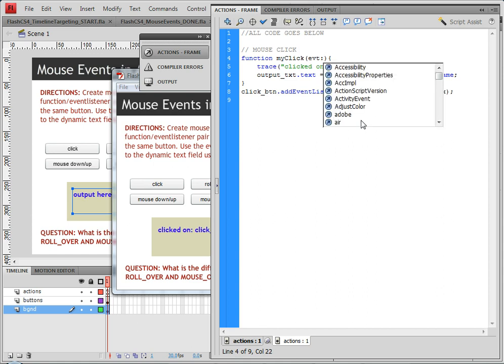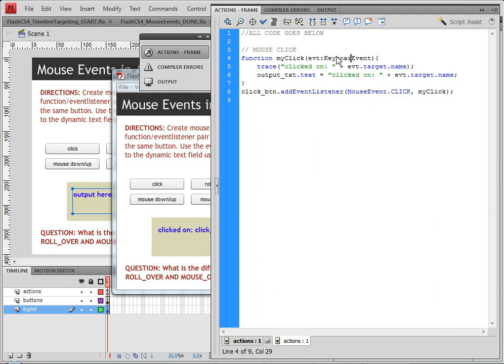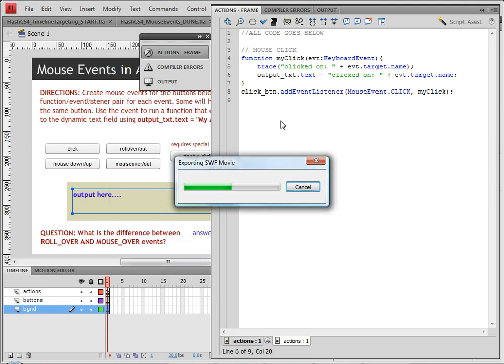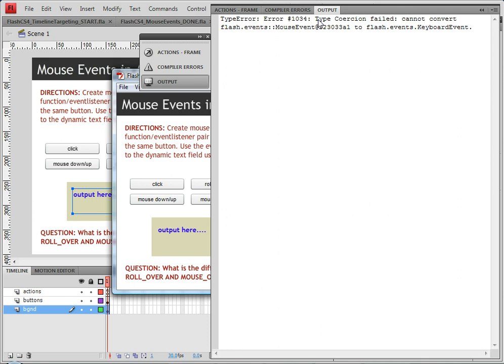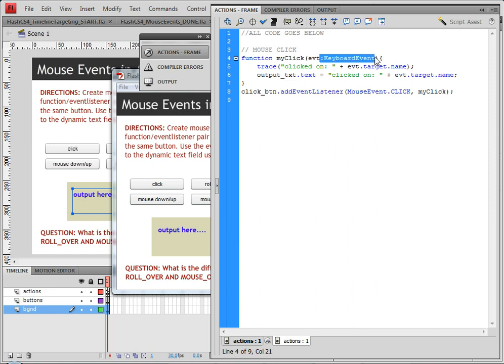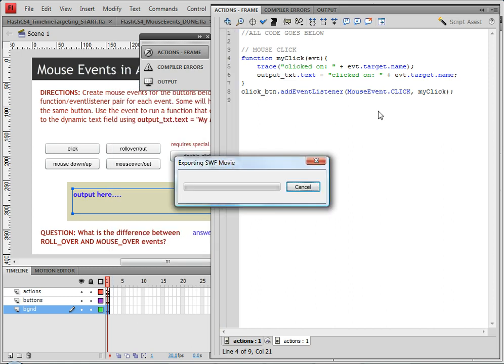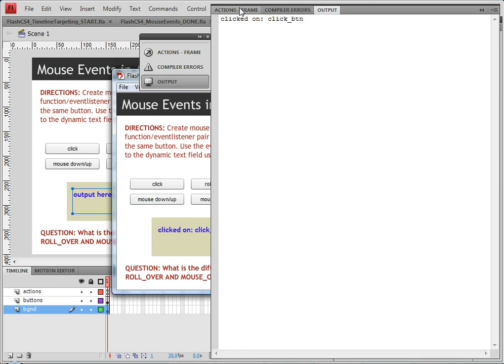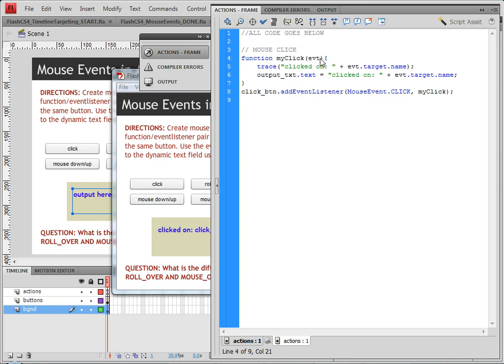Now, where would this be kind of an interesting thing? If I actually told this to be a keyboard event, you might see that it actually generates an error when I click. And that's because I have told it to be a keyboard event, and so it cannot remap a Flash event that's a mouse event to a keyboard event. So that's why we sometimes have those mouse event or keyboard event or whichever, because they're more specific, and it does help in making sure that we are less error prone when we are that specific. But for the purposes of this particular tutorial, I'm going to leave it off for right now. And for the others, it's probably not a bad idea to leave it on there just so that you are specific. Anyway, we're going to go on to the next ones.